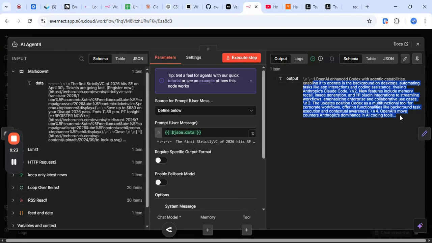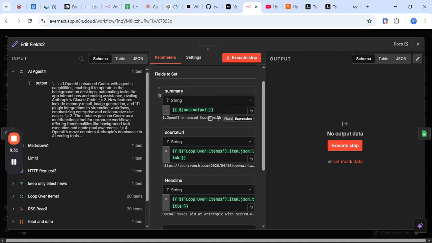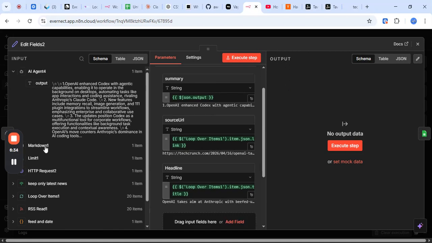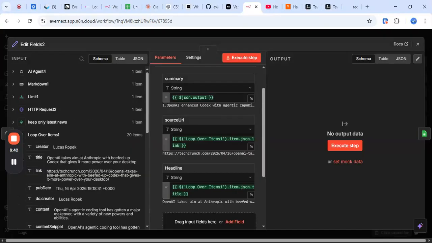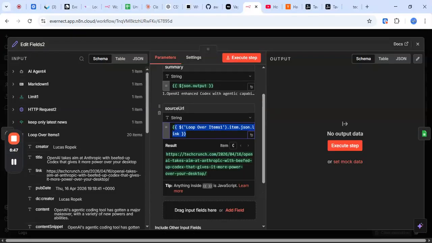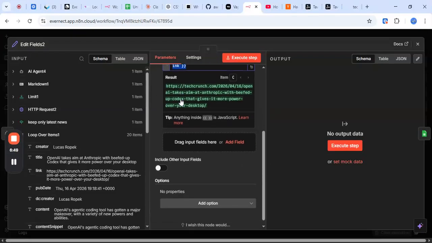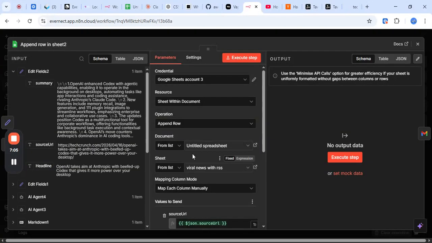So we basically have the output, which is the summary, and then we will fetch the summary and the source URL from the previous step, from the loop over items. So we are fetching the title, and this is the URL, and this is the summary from the previous node. Okay, now we have all the details. Now we just put it in Google Sheet.